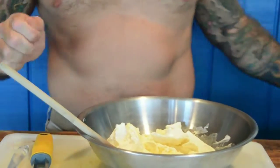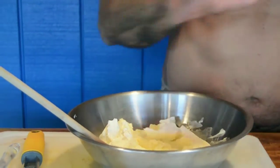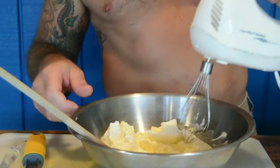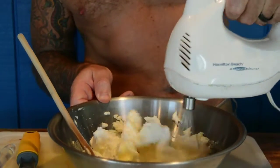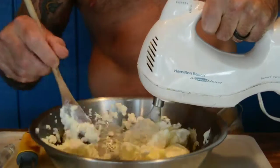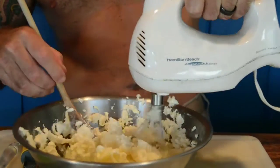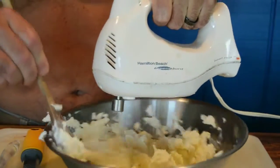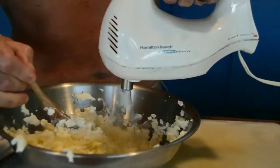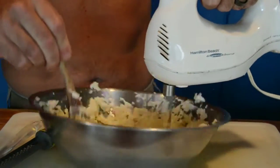And then a little bit of cinnamon is gonna go in. I mean, not cinnamon, what am I talking about? Vanilla. Vanilla is gonna go in there. Let me see if I can get this going here a little bit, without slinging it everywhere. Oh yeah, it's slinging. Yeah, that's mixing it up good though. Oh yeah. We got frosting shrapnel going on.